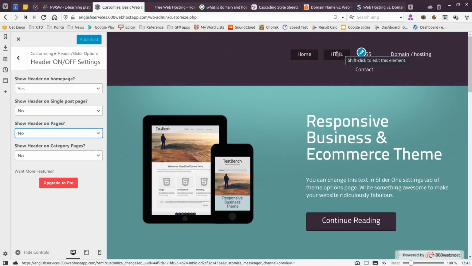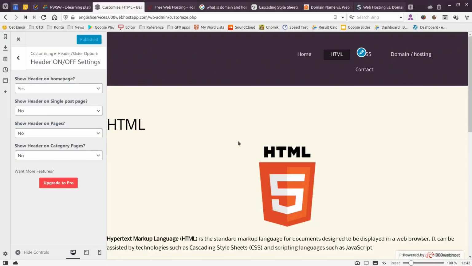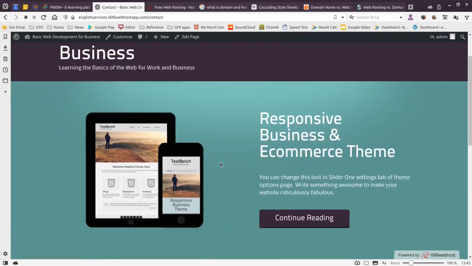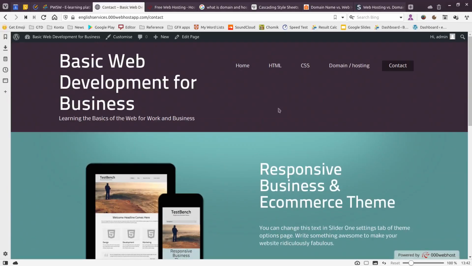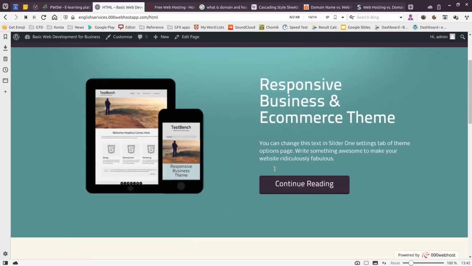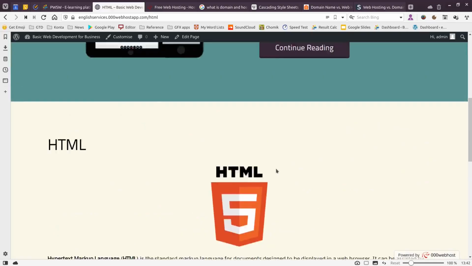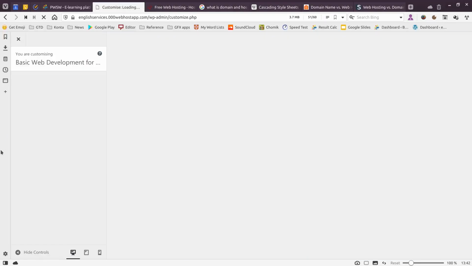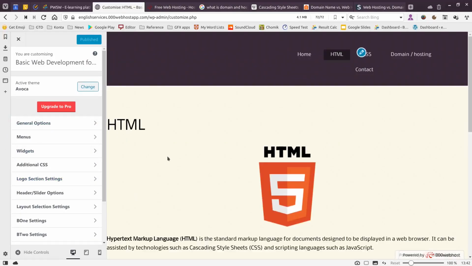But you can see if I click on HTML, okay, so it seems that it doesn't show. But when I close this, it shows up again. So there's a problem because it shouldn't be showing here. It shouldn't be showing on these other pages except the home page. So that's another problem here with this theme. Of course, we could think of a workaround.